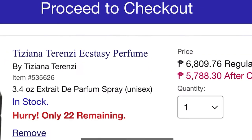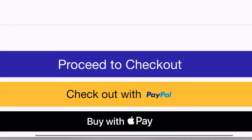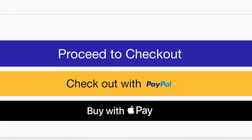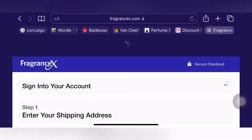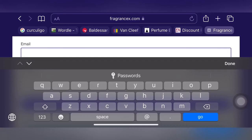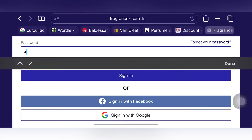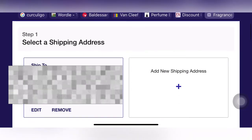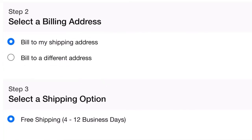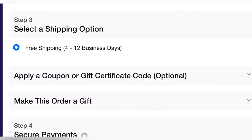There we go. And now I'm just checking the cart, and once all the items are right, I proceed to checkout. And once I do that, I just have to sign into my account. If you don't have an account with them yet, of course, you'd have to create a new one, and really, it's all very simple. I know that all of this is self-explanatory, but it's just easier to be eased into doing this if you've seen someone else doing it. Of course, I blurred my shipping address, but hey, if you want to send me a bottle, I'd send you my address.